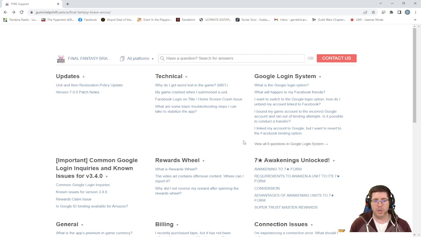This is support. You can see here that it is tied to version 7, which is what we're in currently. So this should be good information. If you've got questions once we get back into the game, if you're considering this, I would seriously recommend looking through some tutorials, or somebody who's doing it step by step and showing you. But I don't think you're going to see a whole lot of that, because you have a limited number of account binds. I'm not currently planning on doing this once we get back into the game.